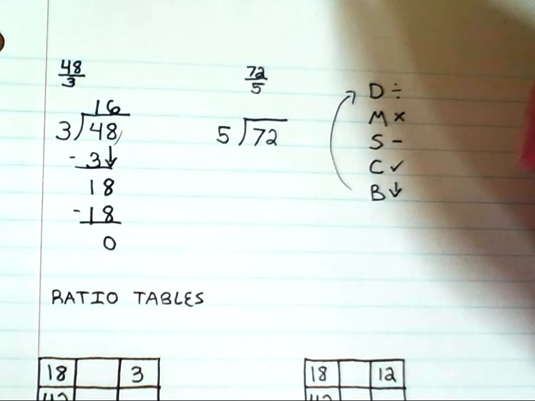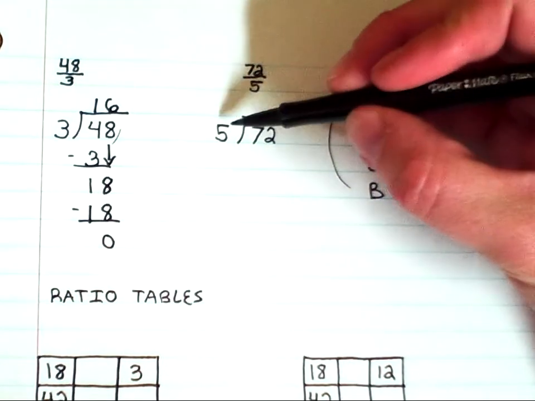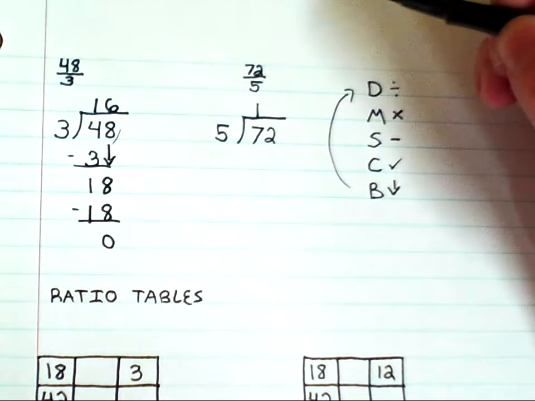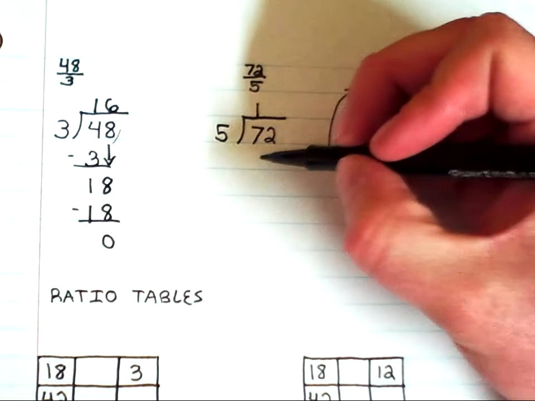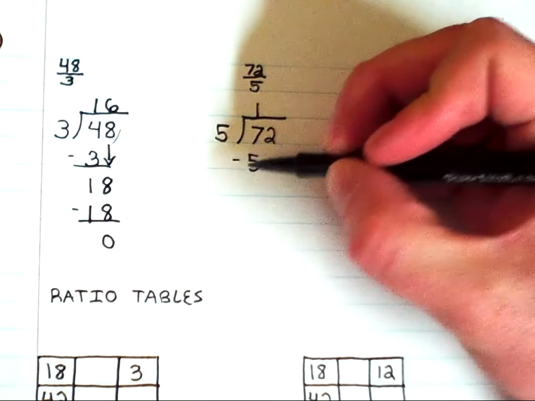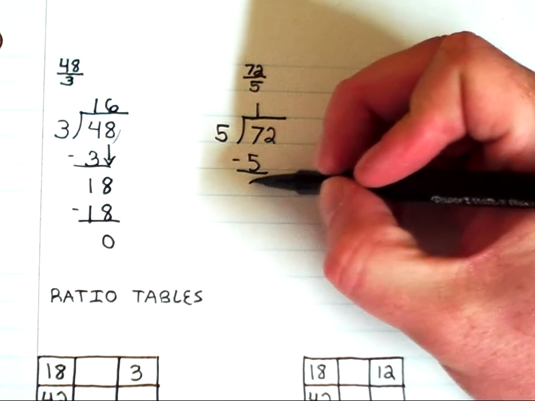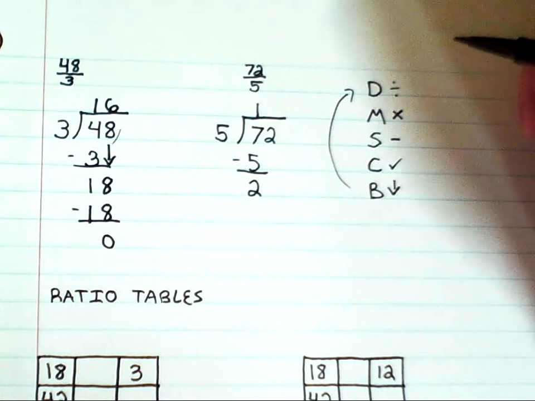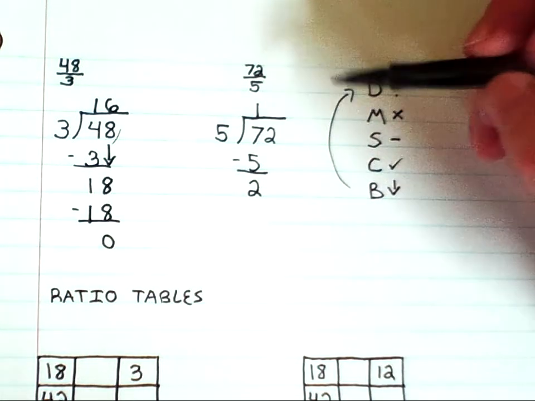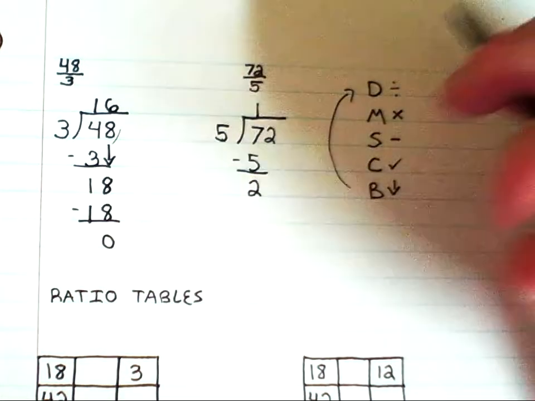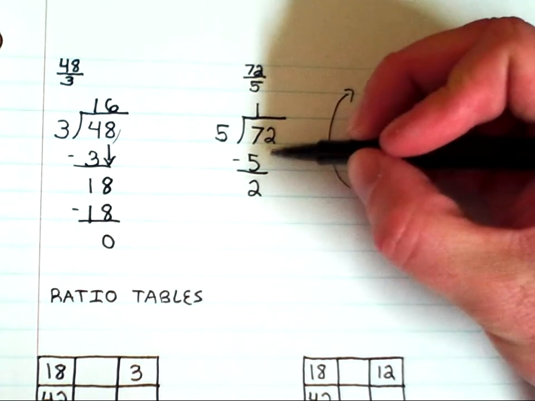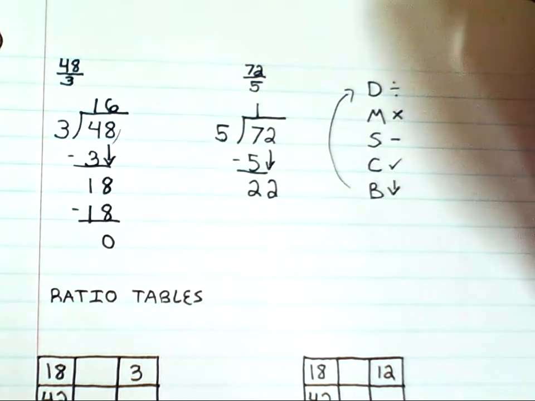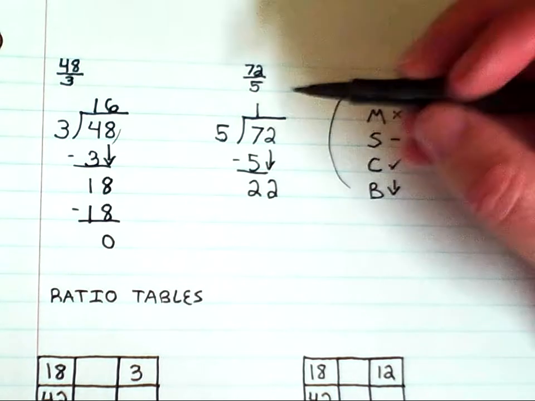But it should have been something that they're not completely foreign to. 5 goes into 7 for our division one time. We multiply for McDonald's. We subtract for cell. Again, lining up all place values, super important. Please make sure your kids are doing that. We're going to check, is 2 less than 5? Yes, it is, so we're good. Now we can bring down the 2. You can put the arrow or not. If you put it, just make sure it's neat as possible.